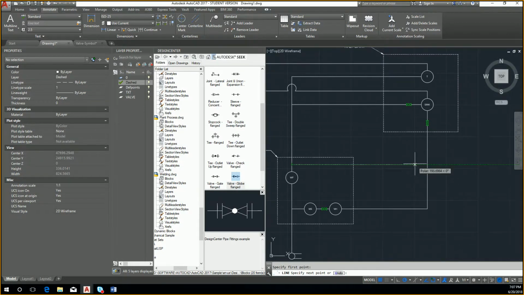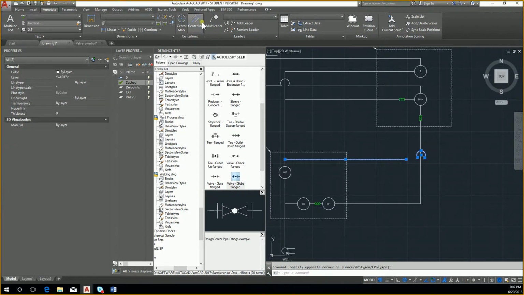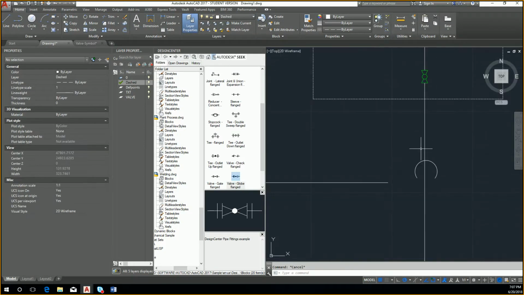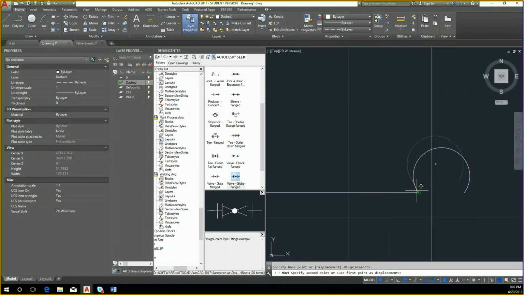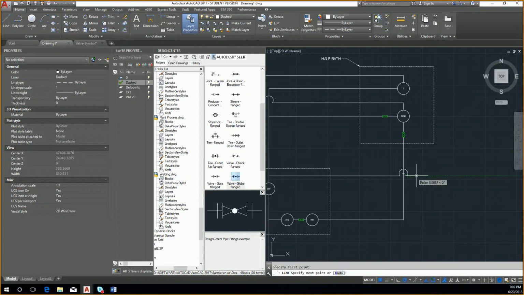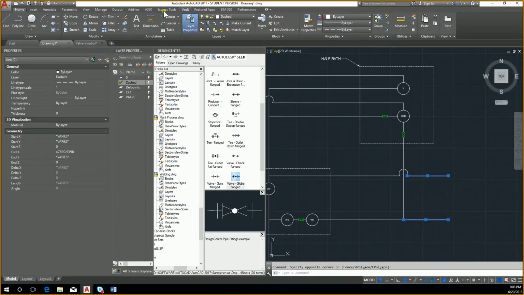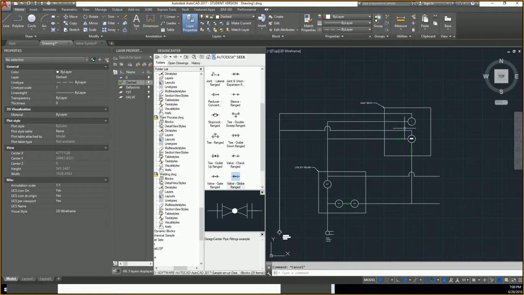So from there, so we got our main half bath done now. We can do a kitchen.